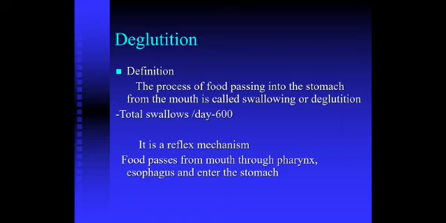Under mixing movement, we have mastication followed by deglutition. Deglutition is also called swallowing. The process of food passing into the stomach from the mouth is called swallowing or deglutition. Per day, you tend to swallow around 600 times. It is a reflex mechanism. The food passes from the mouth through the pharynx and esophagus, and enters the stomach.